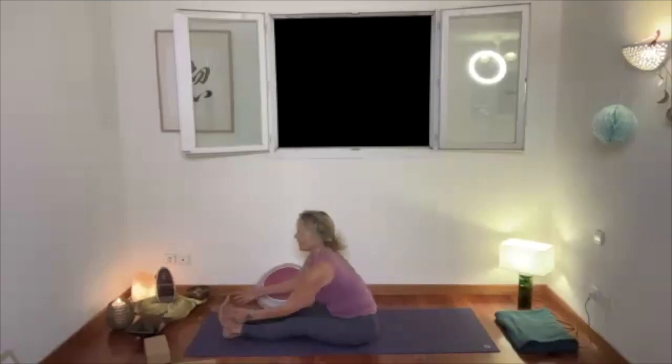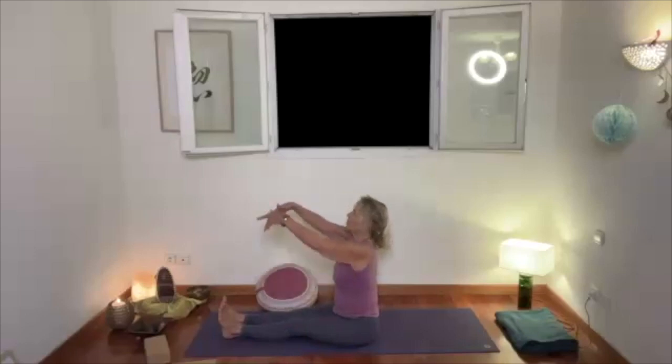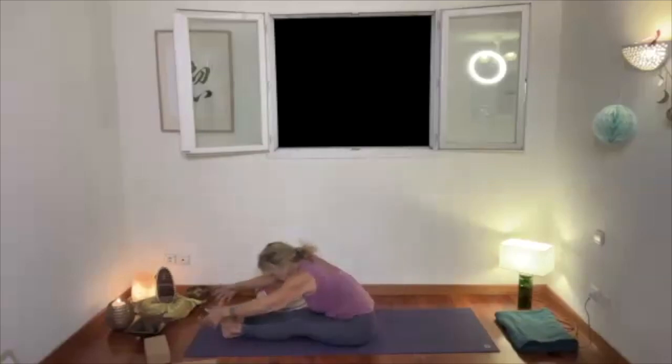Reach the outside edge of the foot towards you and the big toes away from you. That's quite difficult. That's the sort of alignment we're looking for. And then both arms up towards the sky. And on the exhale, come forward without touching the ground.